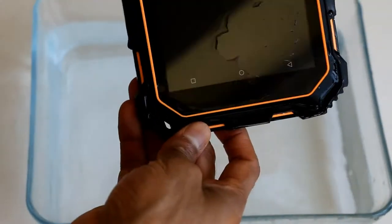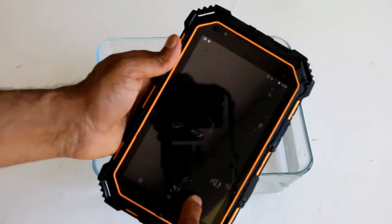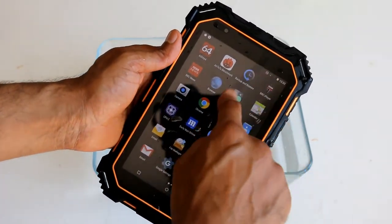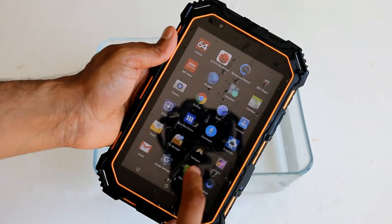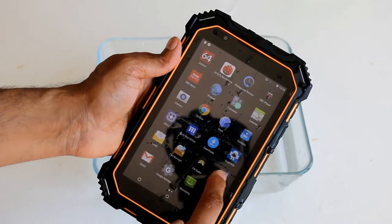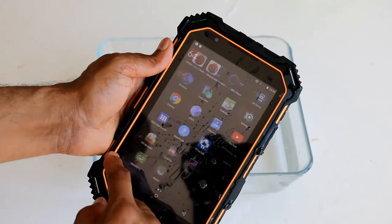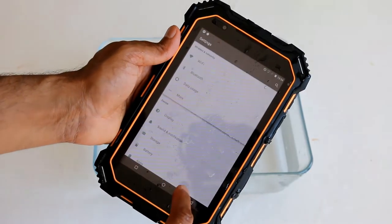The other great thing about this screen is that some devices, if they've got a bit of water on them, become completely unusable. But you can see on this device there are water splashes on the screen and it's perfectly usable. Other touchscreens can't handle water on them — this tablet can.